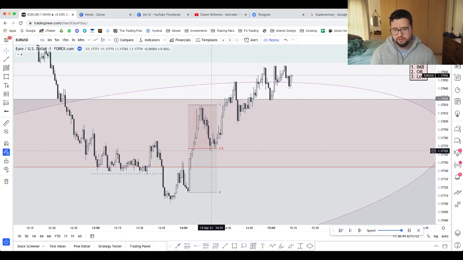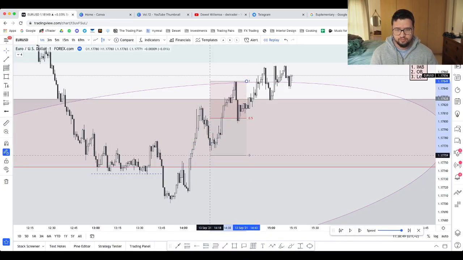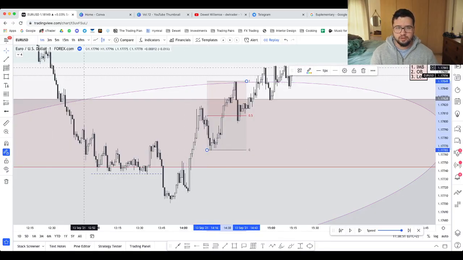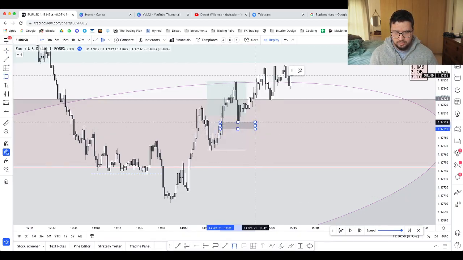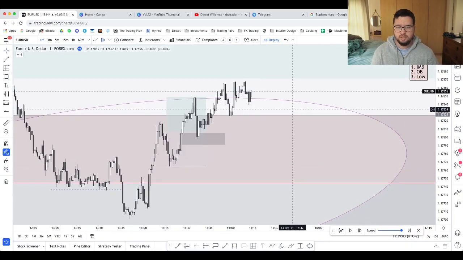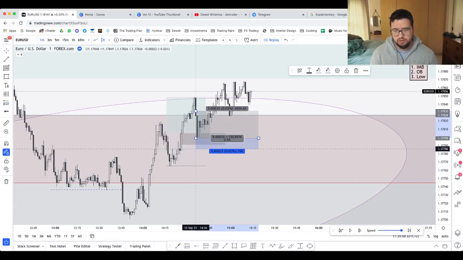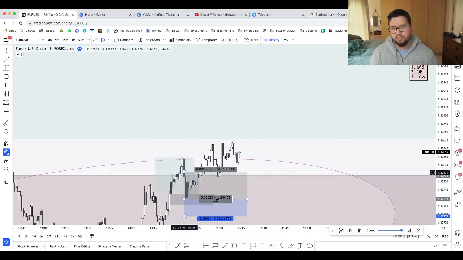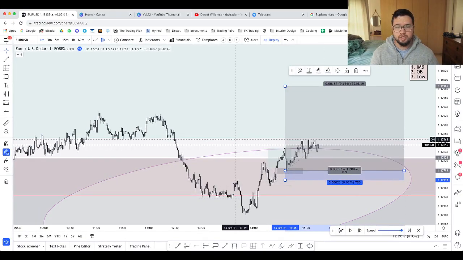price didn't really reach the 50% below in the discount, but in this one it did, so we can just call it like that, and it did reach for the imbalance. Remember, imbalance is first on the list, so 50% of it, stop loss just below, or we can place it below structure, 2 pips is always fine. And then we will need to be placing our take profit at an opposing liquidity area.